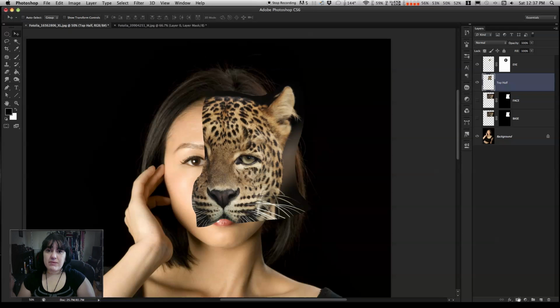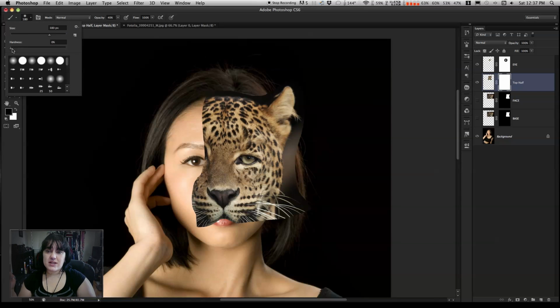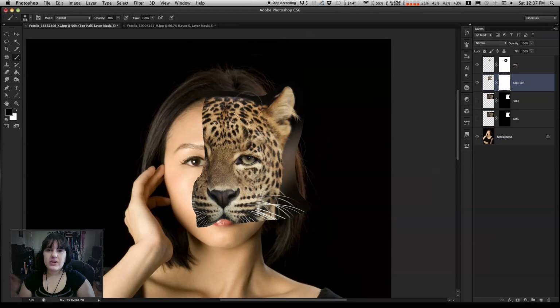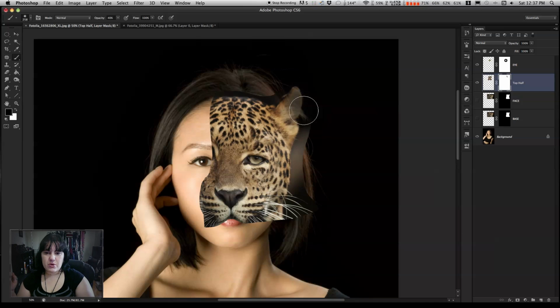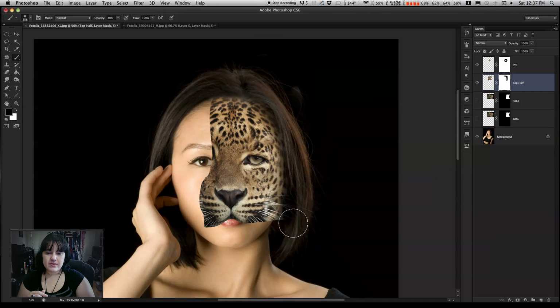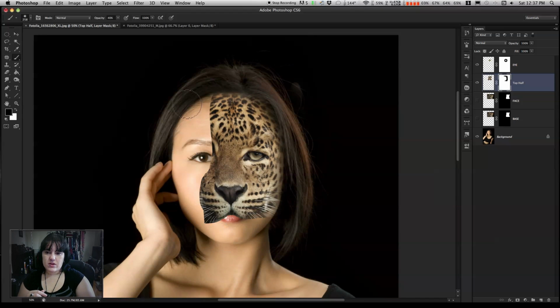We're going to go down to the bottom of our layers menu and add a layer mask. Once again, go down to our brush, make sure we have it on black, and make sure the hardness is 0. I'm going to bring the size of the brush up just a little bit since I'm working with a larger palette at the moment. Leave the opacity at 40%, and we're just going to blend in now around the woman's head. Don't worry about the whiskers, that will come in just a moment. Erase them out for right now. Kind of just blend it over here too. Make sure you get rid of all the hard edges.